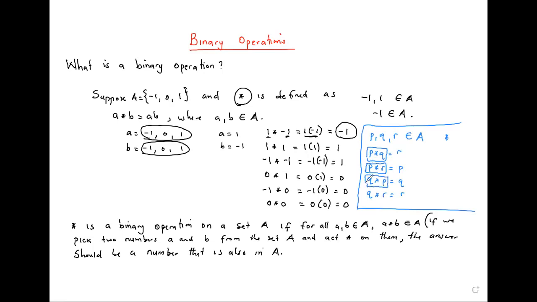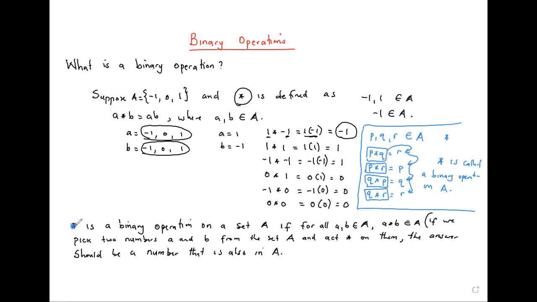Any way that you use to combine P and Q, P and R, Q and P, Q and R, if this keeps on happening, that every time you combine, you get an element of the same set, then we'll say this combiner that we're using to combine is called a binary operation on the set A. So an operation will be binary on a condition that whatever we do to the elements of that set, using that operation, we still get the elements of the same set. That is how we define it.